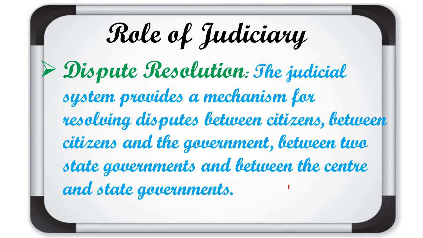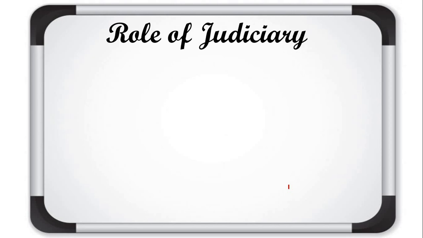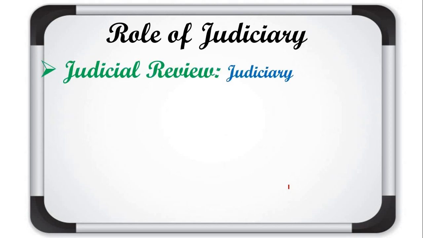For all these disputes, which organ provides justice, gives the decision, and has the power to resolve this type of dispute? That is our judiciary. So the main function of the judiciary is to resolve disputes related to different issues or matters. Understood the first main function of the judiciary? Dispute resolution. Next, the role of judiciary is judicial review.